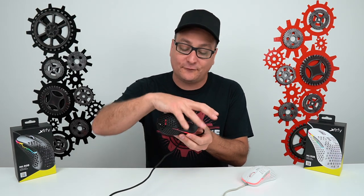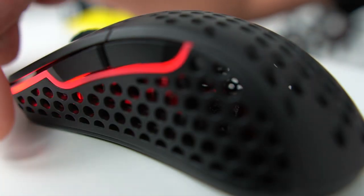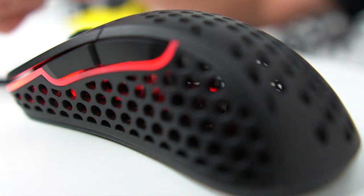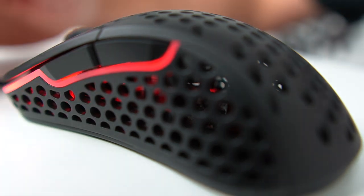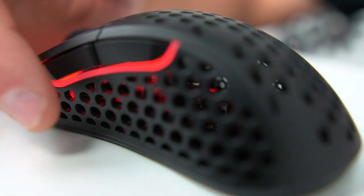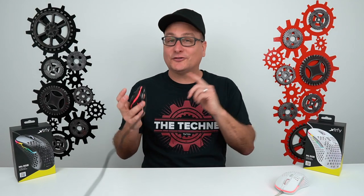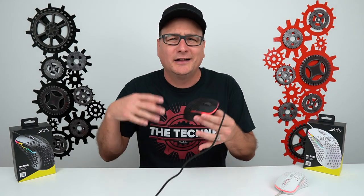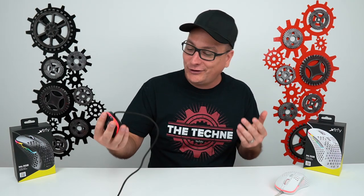Looking at the mouse, if you look towards the holes near the front, you can see the plastic is a little thicker. The holes are circular rather than hexagonal as seen on many other lightweight mice. You can see how thick the plastic actually is, and I cannot get this mouse to flex at all. When I lay into it really hard I hear some slight creaking, but if we're pressing that hard anything would creak. No flex, no nothing — just incredibly solid.